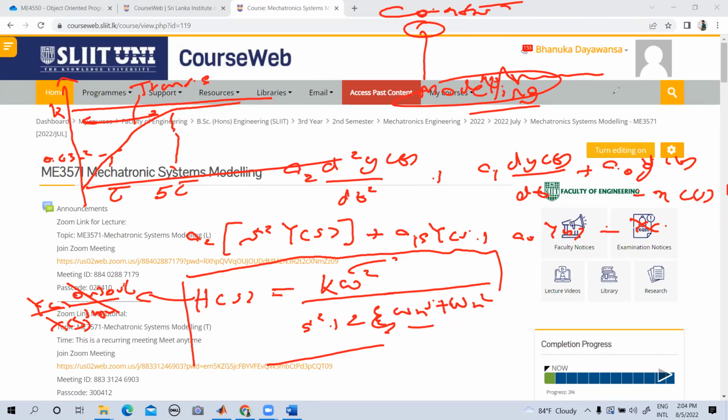And if I talk about the labs, I think you have done Simulink to some extent, right? You all have some basic understanding of Simulink, which I will not be covering once again in the labs. I think you have done this under systems engineering and control systems both. I expect you all have that knowledge, because if we do those things once again, it's going to be a repetition, right?